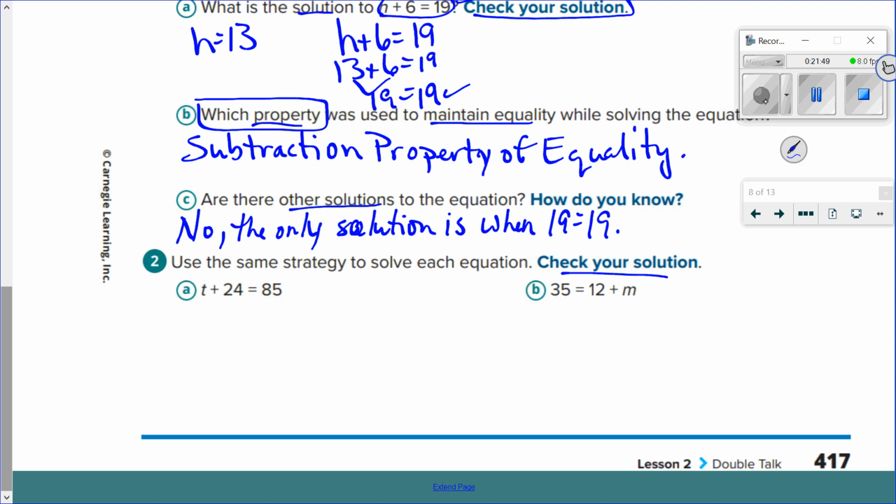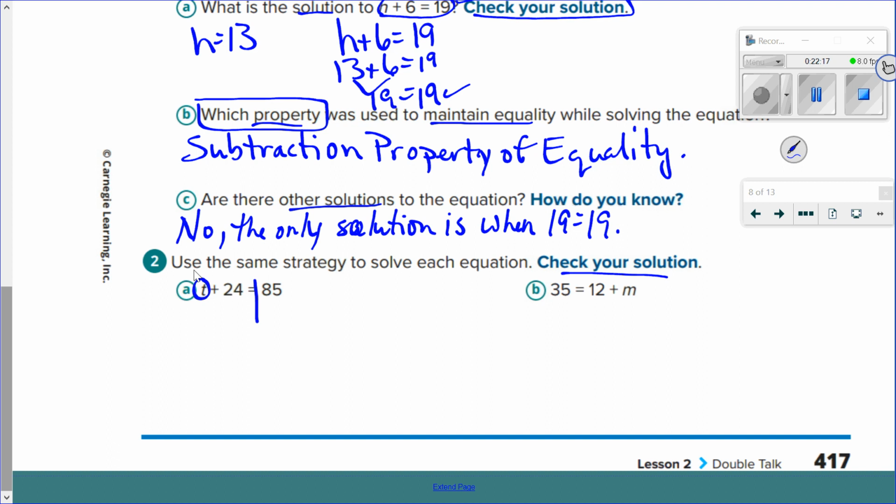Here is your strategy. Once again, in case you didn't write it down. First step, we circle our variable. Second step, we put a line through the equals. Third, I find the number with my variable. So Triton, what number is with the t? 24. Guys, stop. It should be really easy because my variable is circled and I have a line. So I'm saying what number is there with it.